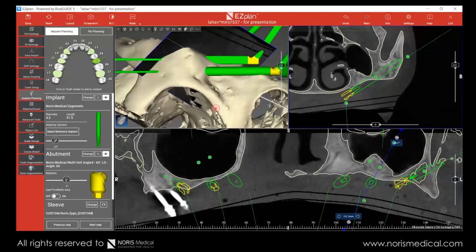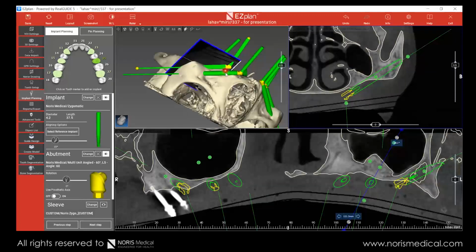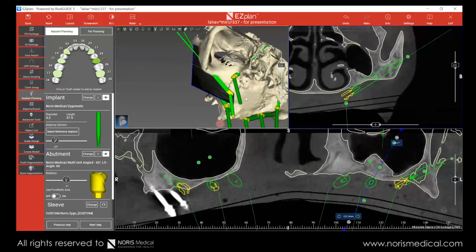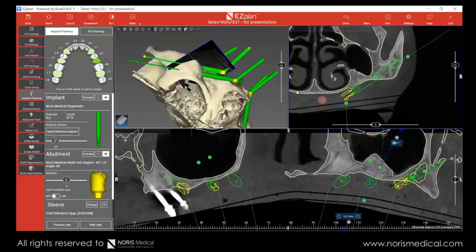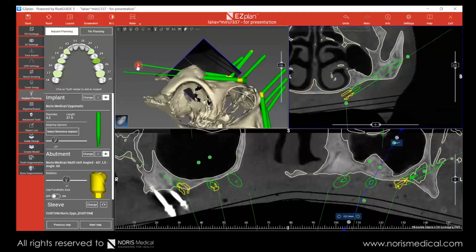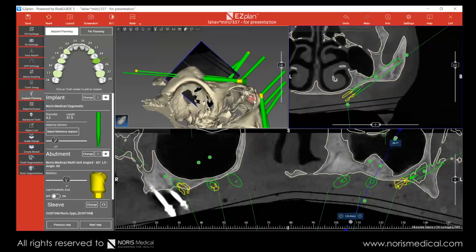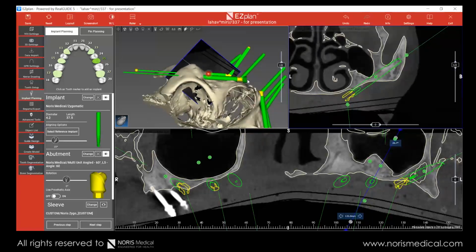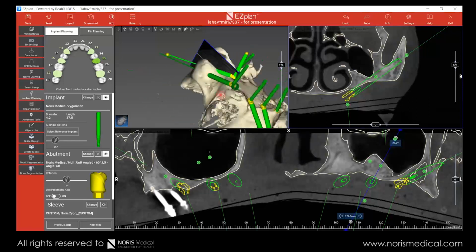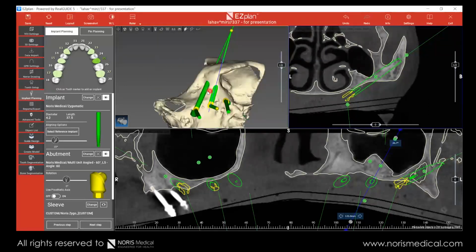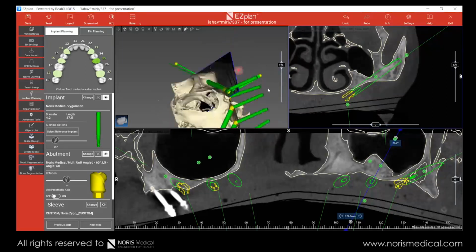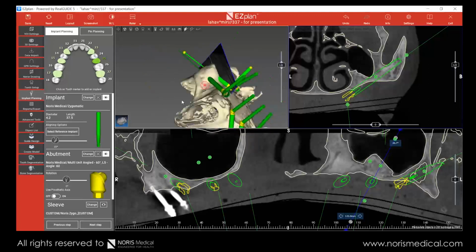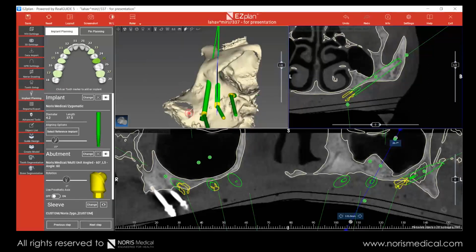Okay, well, you see, when I'm parallel right now, I have this distance, so I know I'm not going to be colliding. I will not be colliding because I'm actually not crossing. So I don't even have to check that. I can take this implant even lower. The rule of parallel is only when we are crossing. You want to check the crossing, okay? Because if we see that we are here, but we are not crossing, then we have no problem.